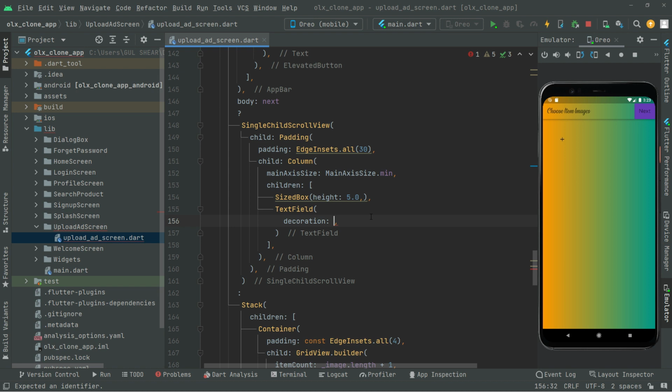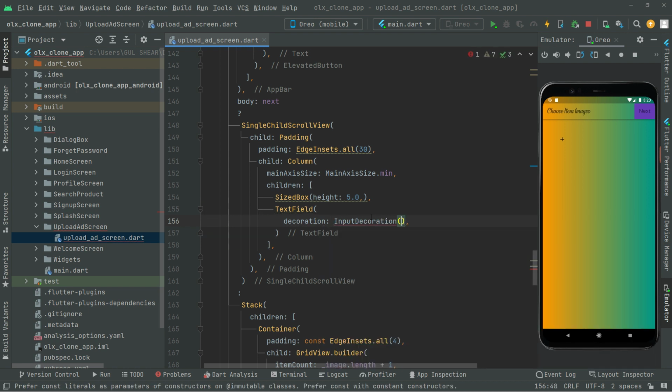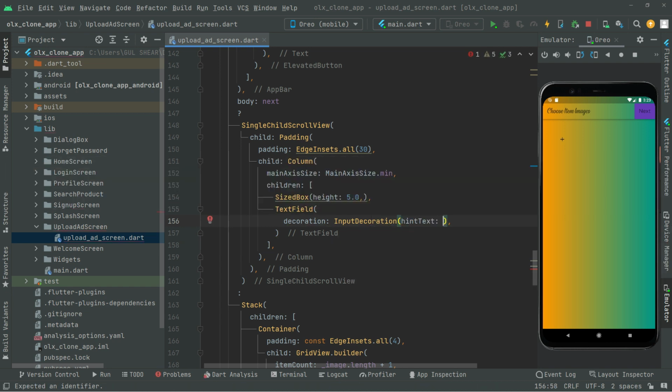So in here we will say InputDecoration, and right in there we will just provide the hintText, okay? So the hintText is going to be Enter item price, that is going to be the first text field, okay? And that's just a hint text, it will be right inside that text field.